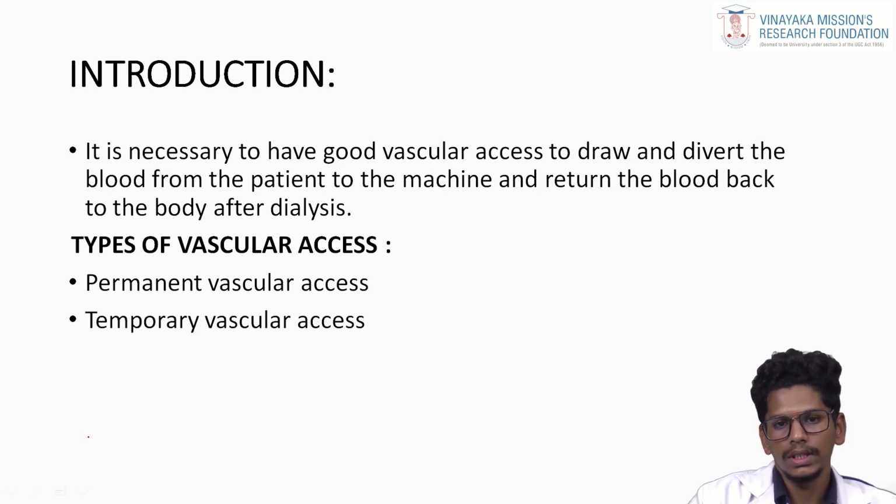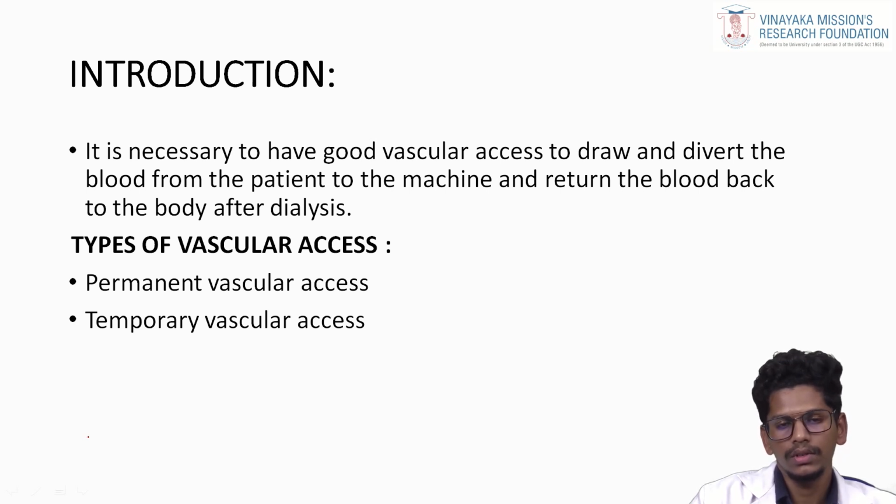How is it done? It is done by the vascular surgeon. What they do is the anastomosis of an artery and vein in the patient's body. From there, they take blood from the patient's body through the arterial line and pass it to the extracorporeal circuit, which is a dialyzer. The metabolic waste products like creatinine and urea get filtered, and then the fresh purified blood is returned to the patient's body. From here, we will go into types, complications, and the conclusion.